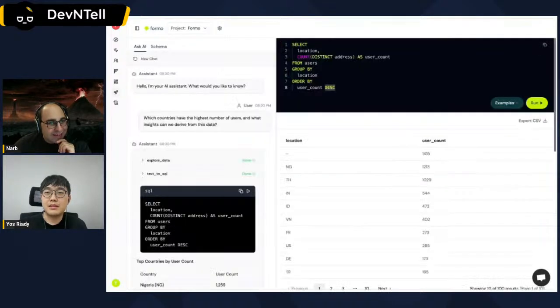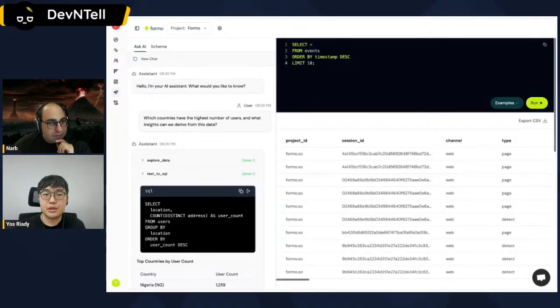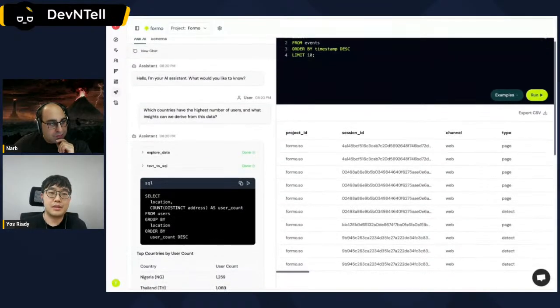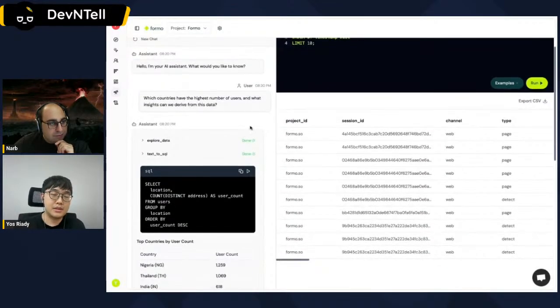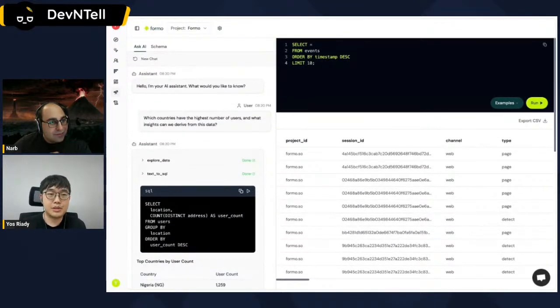And because we're a data platform, it's extremely flexible. We have an API that you can use to query and explore the data. So this is an example of what it looks like. We use SQL to give you the most flexibility to explore and query the data. To make it easier for non-technical folks, we even have an alpha Ask AI feature. Here, before this call, I asked it a question about which countries have the highest number of users.